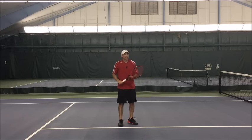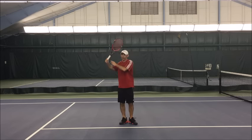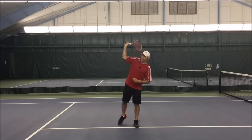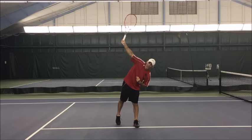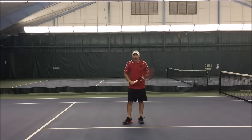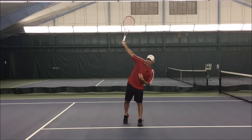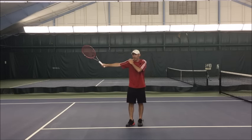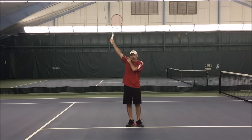The actual way to do this and get the extension up will be to set this up and as you go to swing, you're going to tilt your upper body so that the arm can still stay level with the shoulder but it will be a higher rotation. That is pretty much what you'll see on the serve. The body has to tilt as it comes around. I'm pulling this way as this comes around, and if I get myself to come down you can see that the arm is still here. I don't want to pull this up too high.